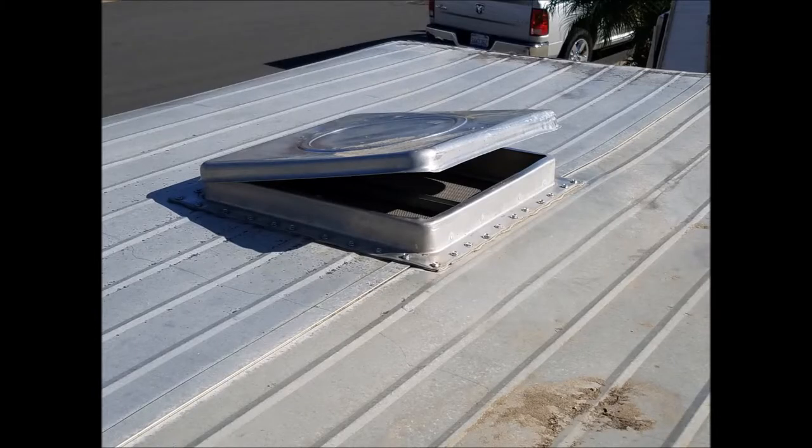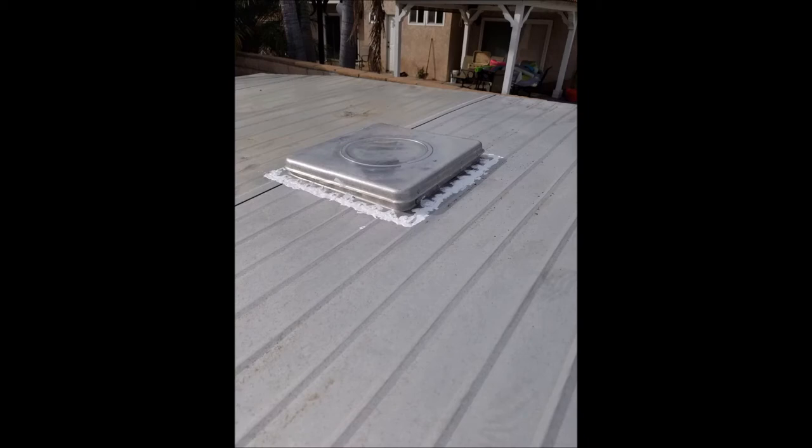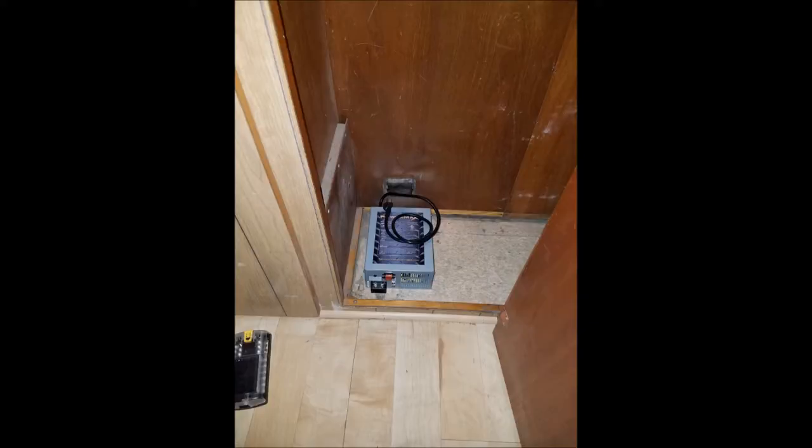Now the roof, the owner told me that she'd reinstalled a vent with new butyl tape, thinking that would stop the leaks because there was some water damage. But I told her that needed to get some sealant anyways. So when she brought it to me, I went ahead and sealed it up. And this is a self-leveling sealant. Dries nice, made by Dicor.